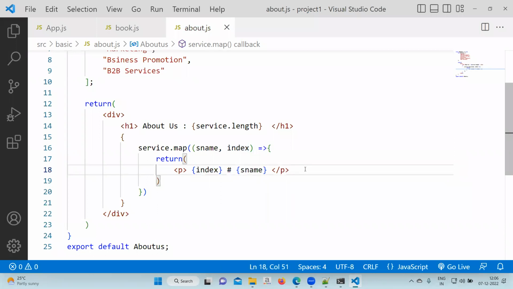So index will give you 0, 1, 2, 3, and then sname will give you the name of the services.